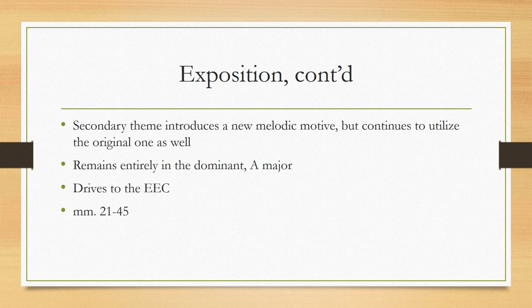So continuing on in the exposition, next we have the secondary theme, which introduces a new melodic motive. So this is another thing that confirms that the MC is present, is that we have another theme materializing. But it does continue to utilize that original 16th note motive as well. It's sort of interwoven into the texture.